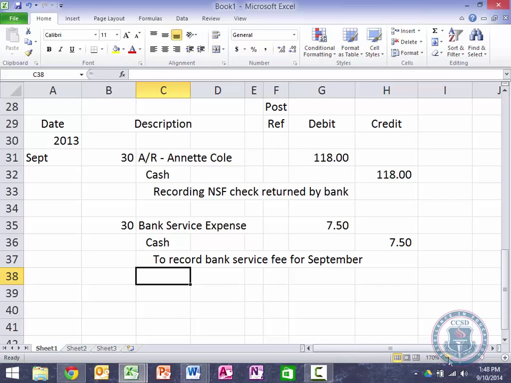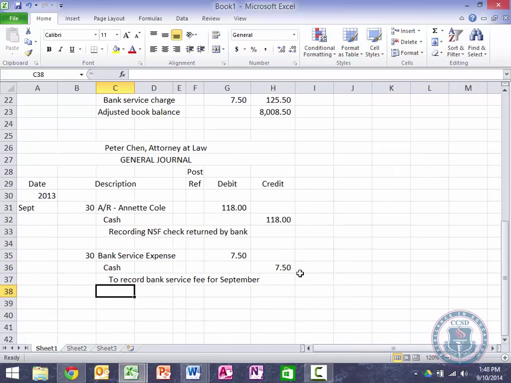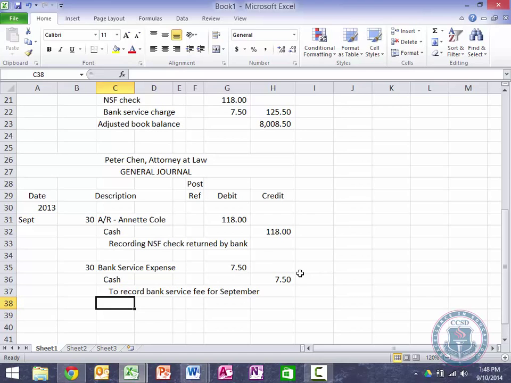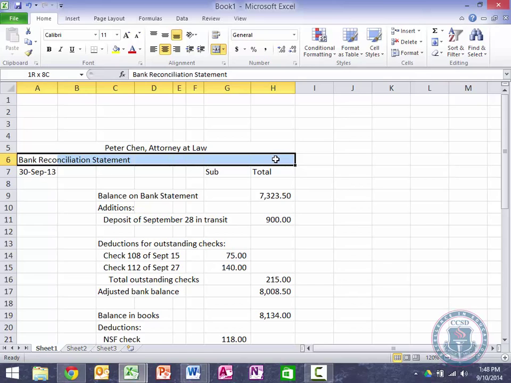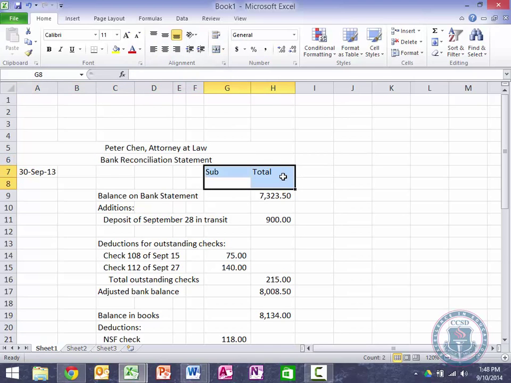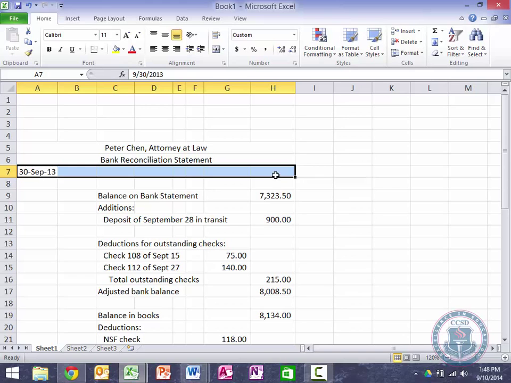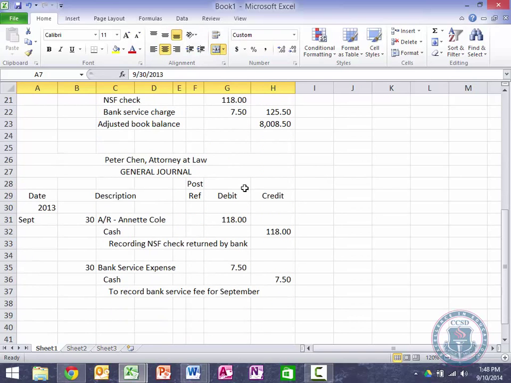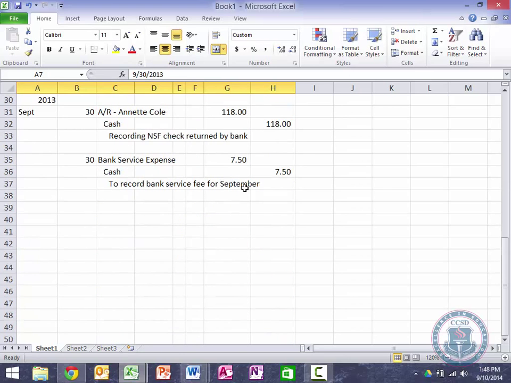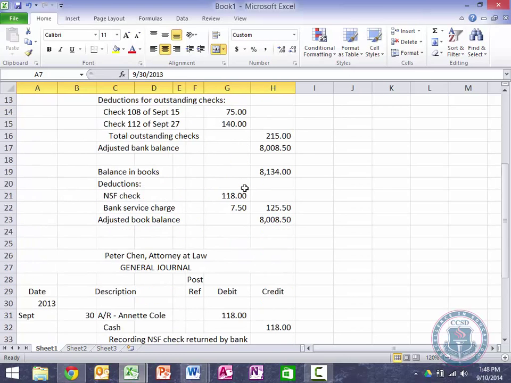I'm going to zoom out a little bit here and scroll up. Now, these aren't together, so I'm going to just merge and center. Did you need me to stay down there? Okay, I will do that. I got subtotal, these were just for me, so I'm going to get rid of those. I'm going to center this.